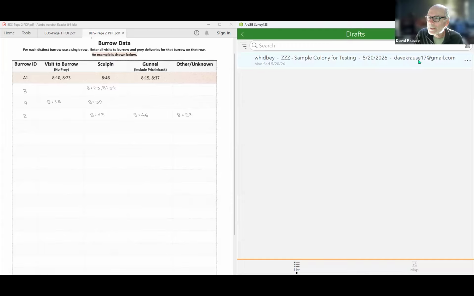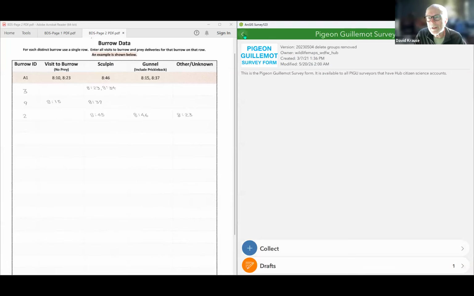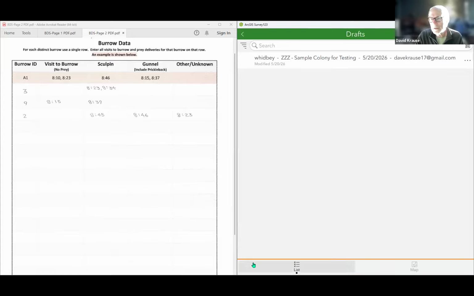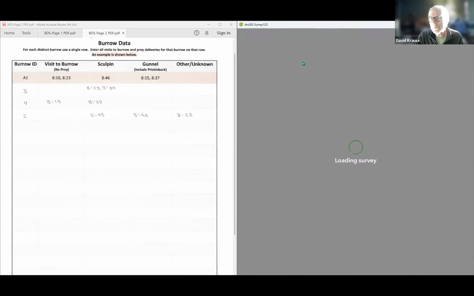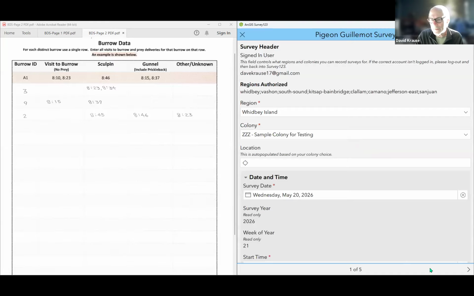I do save in drafts. And you can see here that it saved it. If you go back here, you can go like that. You'll see that now there is something in drafts down here. This was the screen that Bets brought up where she first opened a blank survey form using the collect button. But I just saved what we were working on in drafts. So if you want to reopen this, say it's the next day and you got the data that you needed to finish it, you click it, click this, and it will load up the survey that you've been working on.